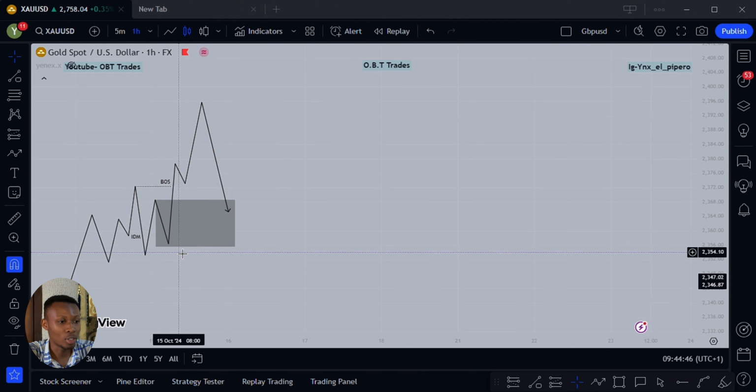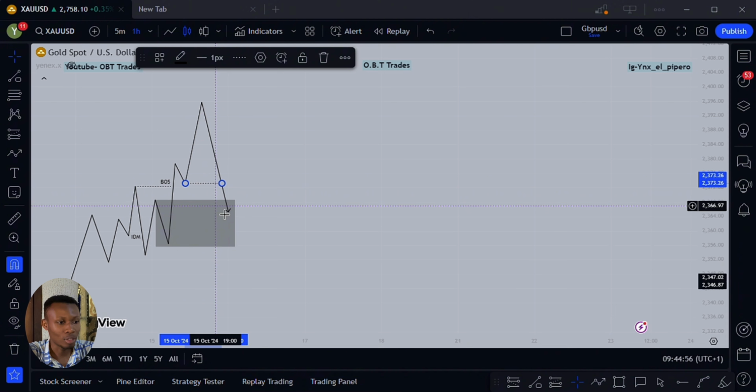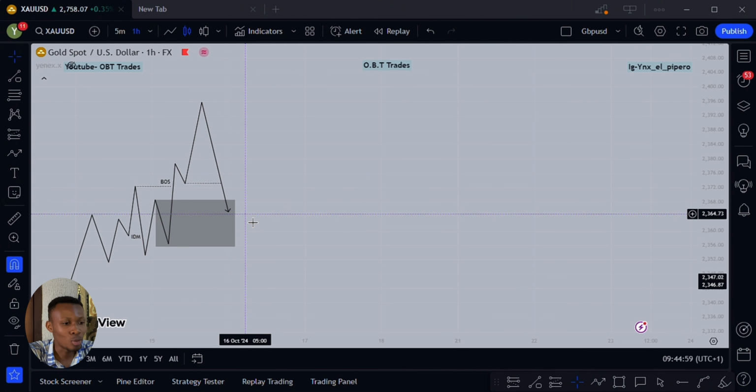Over here in your screen you can see that price gave us a break of structure. After taking out an inducement, this break of structure became valid, and now price has taken out this inducement once again and is now faced with this large zone, and you're like, this zone is too large, how am I supposed to take an entry from this type of large zone?